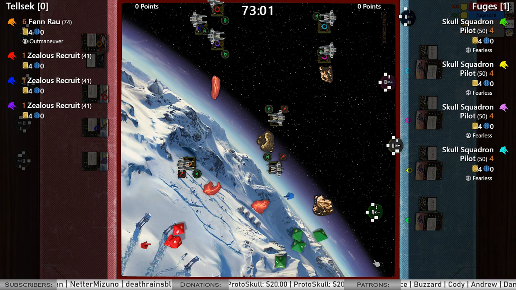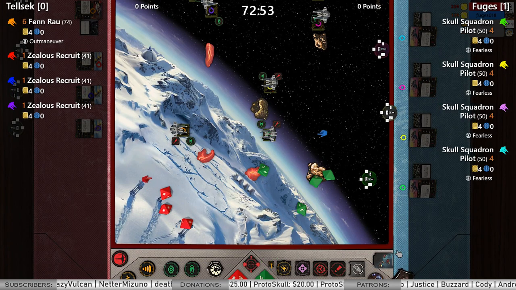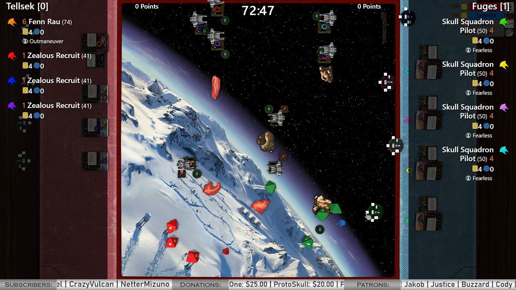All right, here it is, Fenn Rao, 3v4. Range 3 into this Fang. 4 dice with a focus. Ooh! Blank, blank, blank. And a focus. Spins it, takes 1. It's going to neuter the offense a little bit. And that's into green. First damage.